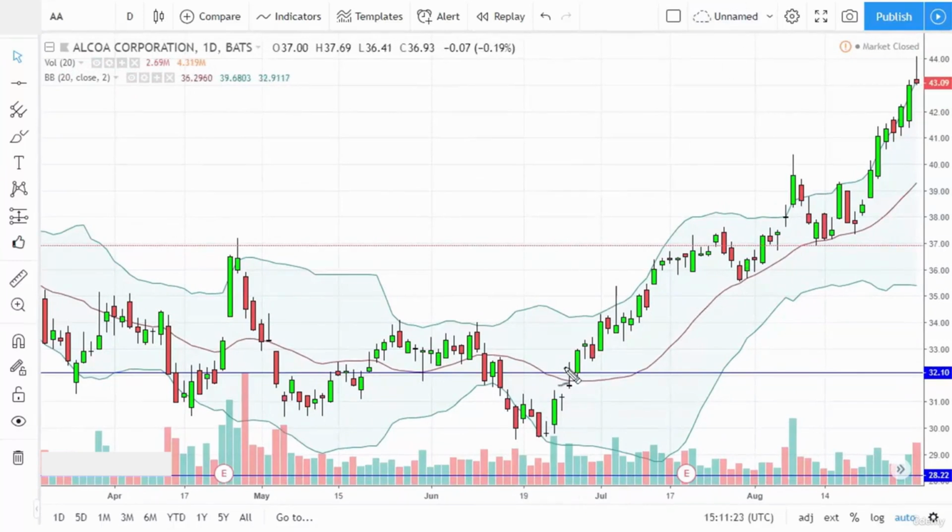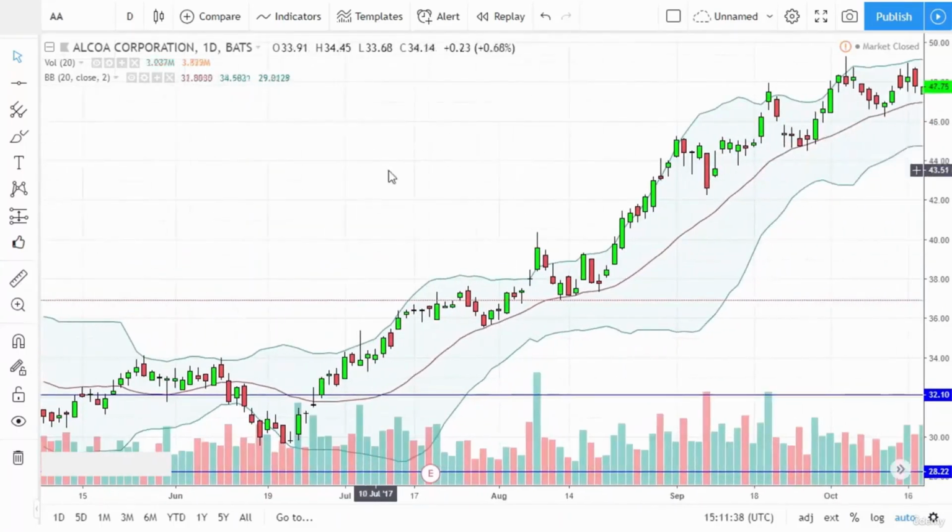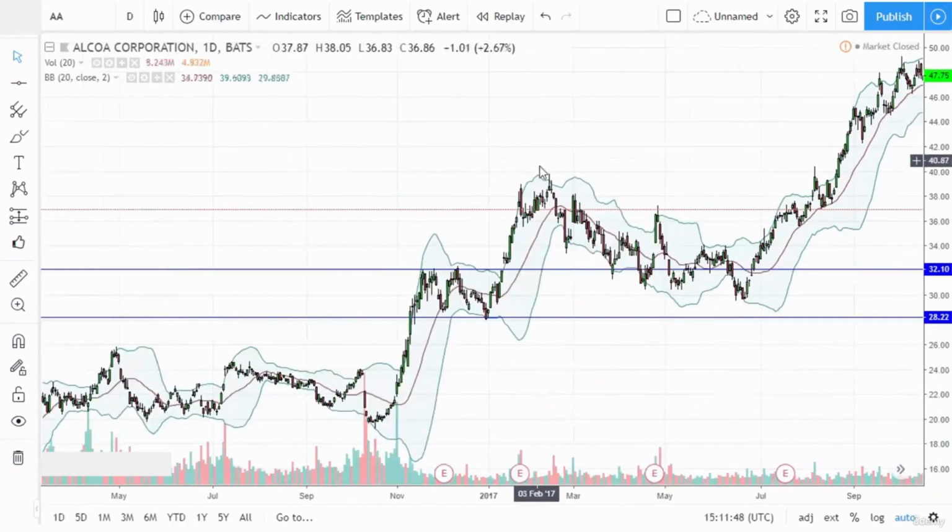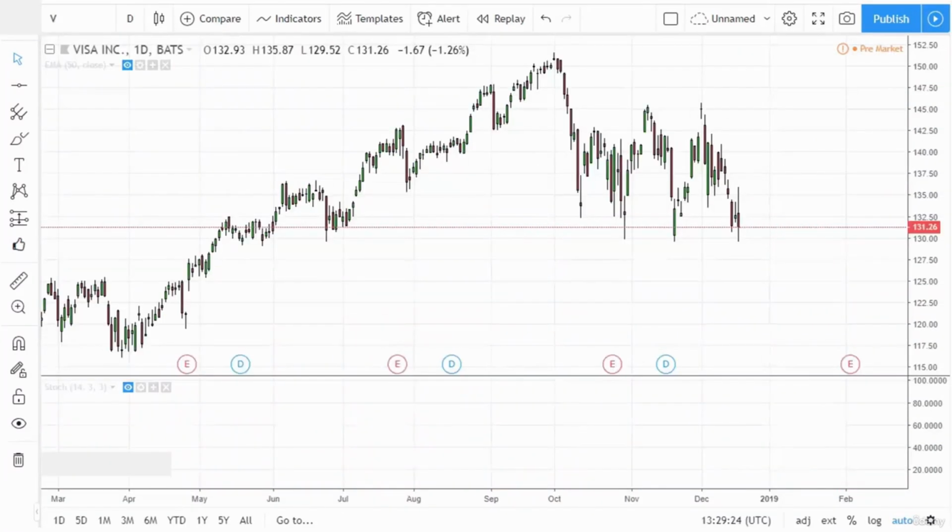I think the most interesting candlestick is the shooting star that formed here at a place where you would expect to see selling, and then it gets busted through the next day. If you don't like that, a return to the moving average, you would have had to wait a couple weeks, but you got a nice opportunity there. At that point in time, you had multiple trades that would have worked out. Bollinger Bands are good, but you have to use them as a tool, not an entire system.